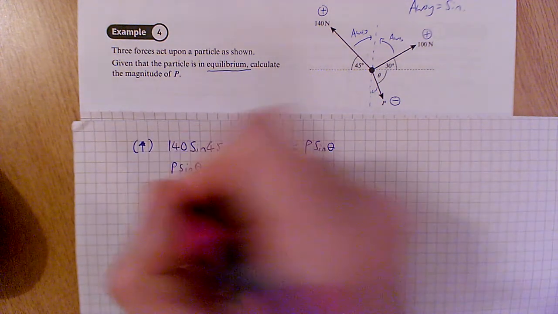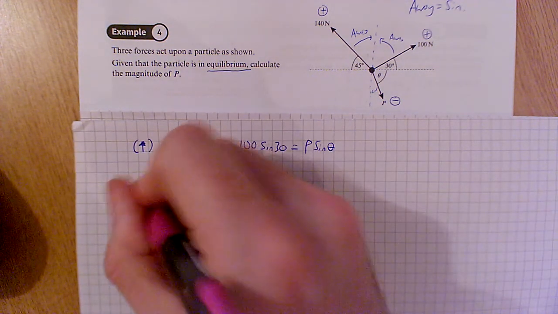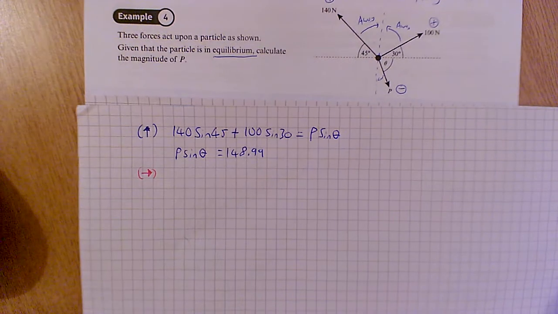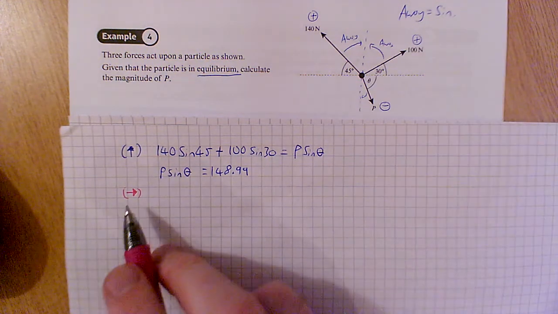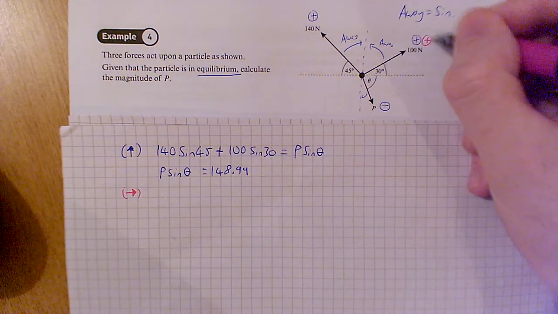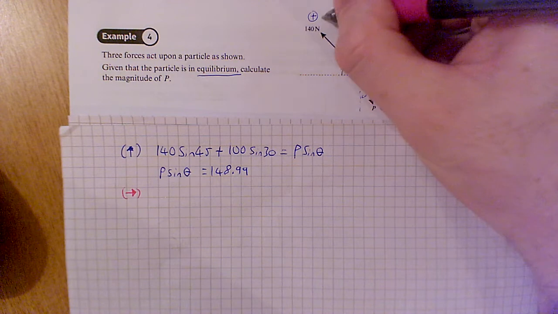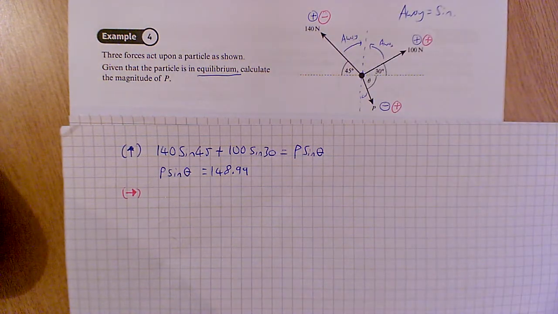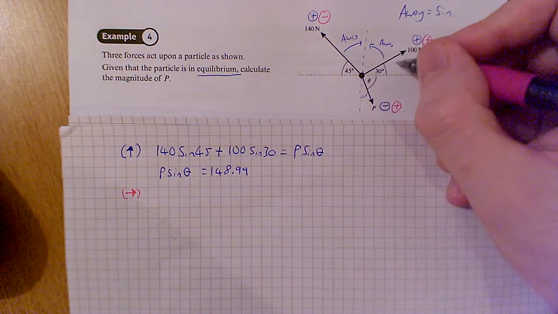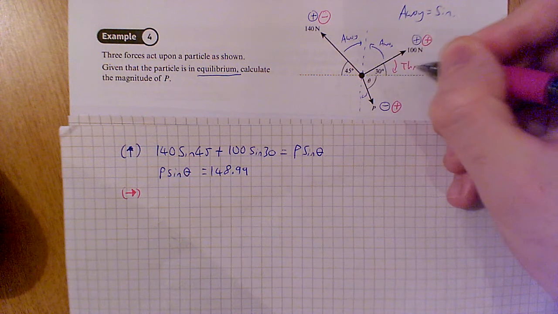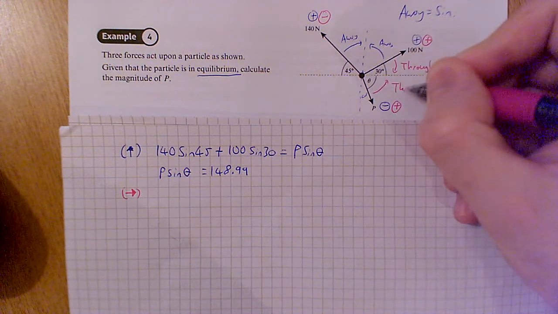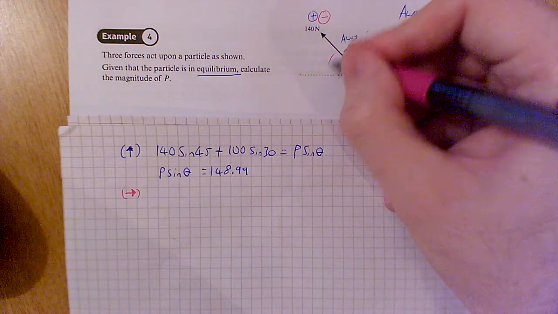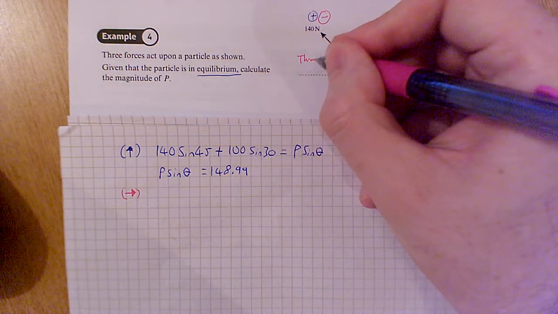Now we're going to the right. So if we go to the right, what we can see is that actually some of the signs are going to change. So right's our positive direction, so this is going to the right. This one is now going to the right, but this one is going to the left. So those two will be positive and they'll be negative. And they're all going away last time, so this time to go to the horizontal, they're all going through. This goes through the 30, the P would go through the theta, and the 140 would go through there.